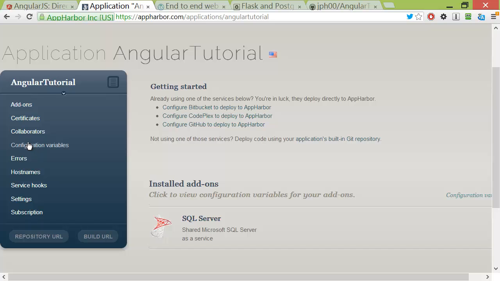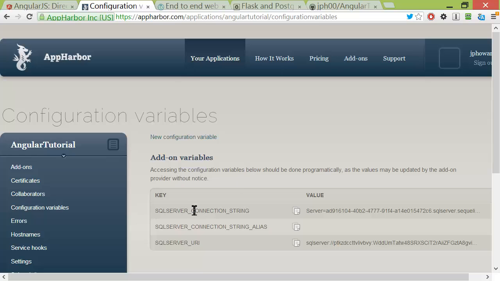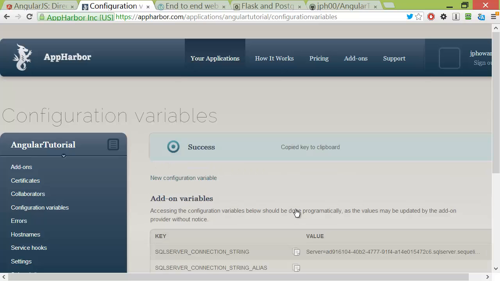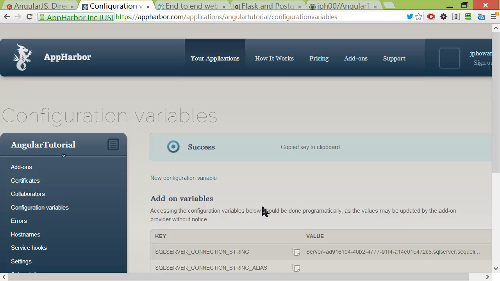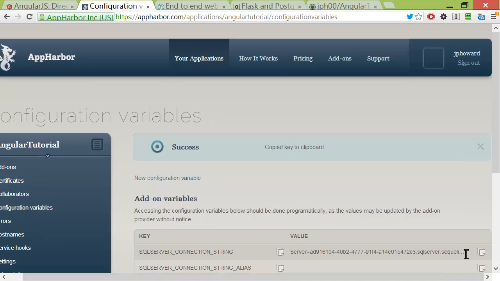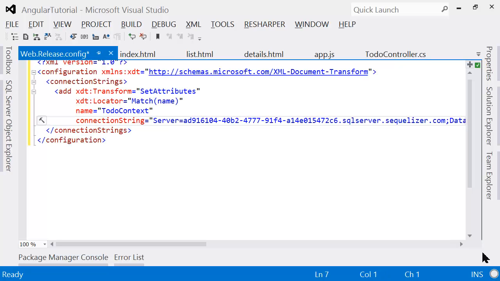You can just go across to, I think it's in configuration variables. Here we go. Here is my SQL Server connection string. So I can just click this button to copy it. Go back here and paste it. That is not what I meant to copy. Let's assume that if I scroll a little bit to the right, there's another button which I might use. There we go, instead. And now everybody on the internet knows the secret password to my free 20 megabyte SQL server. I can fill it up with spam.